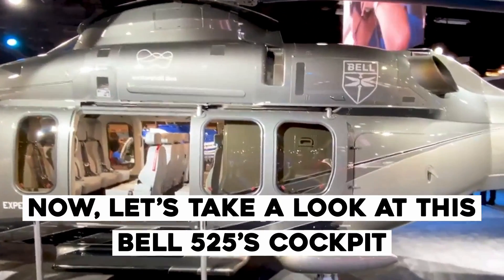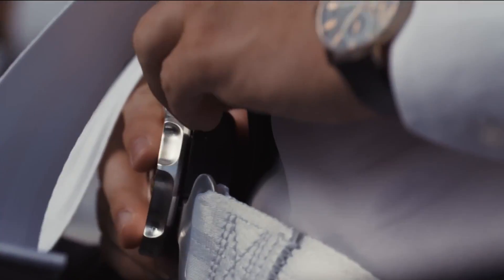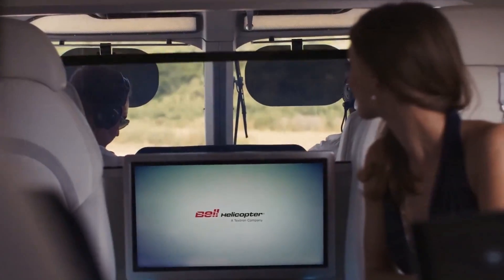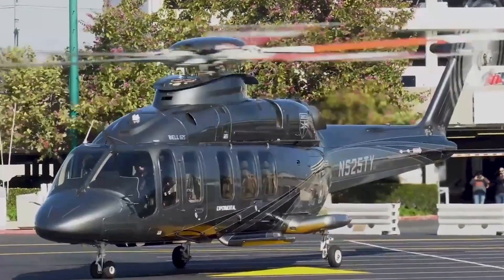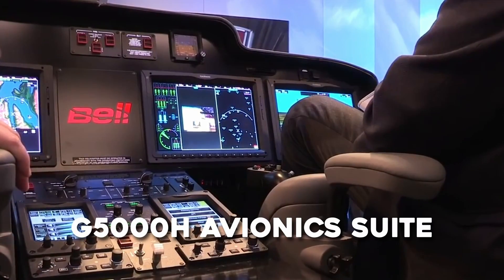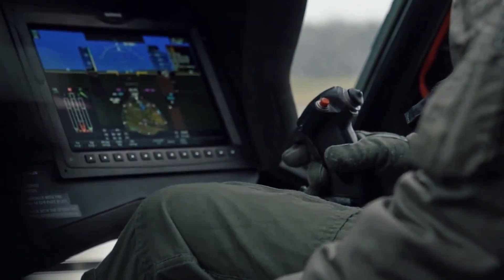As for the cockpit, the seats are specially designed to turn backwards and can also rotate outwards to provide perfect flexible comfort to the pilots. To provide 360-degree awareness, the Bell 525 Relentless is packed with an Arc Horizon flight deck to keep pilots alert during the journey. The cockpit also features a fantastic G5000H avionics suite consisting of well-equipped touchscreen displays with quick response and voice command capabilities, helping pilots control each function of the aircraft more smoothly.